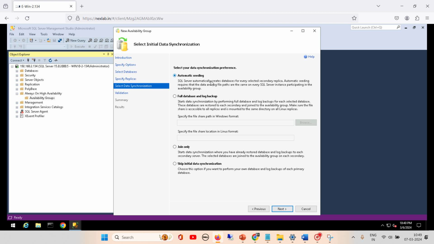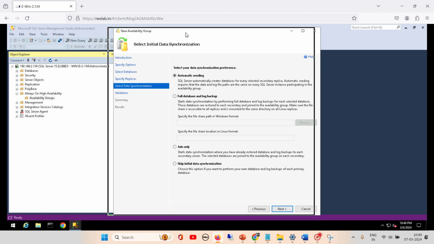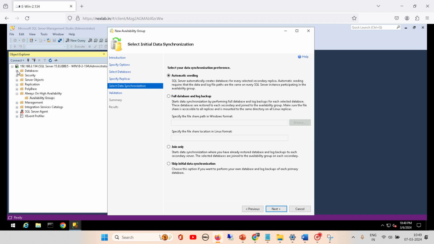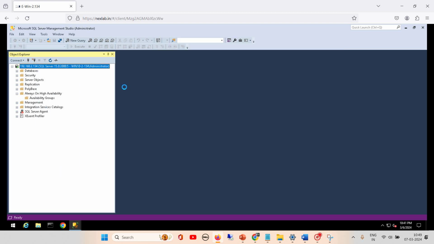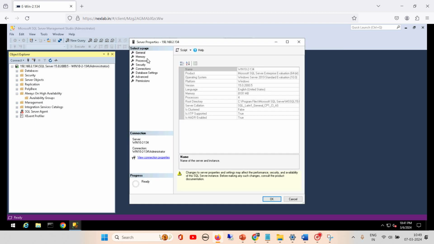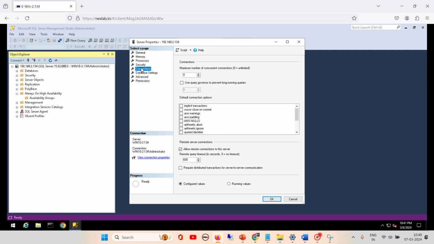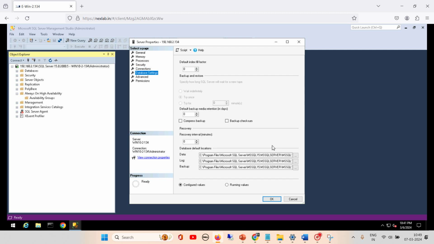Now we are going with this, but it will ask for that log path, data file and path on the same directory basically. So we can also validate the same data file path from here. It is created by default, so connection, data settings, so it is same on both the servers or not.